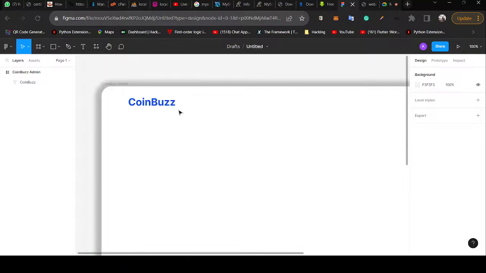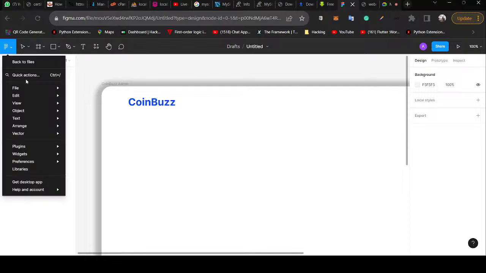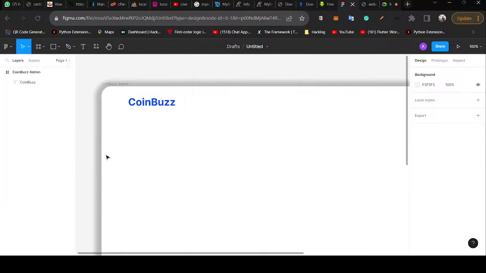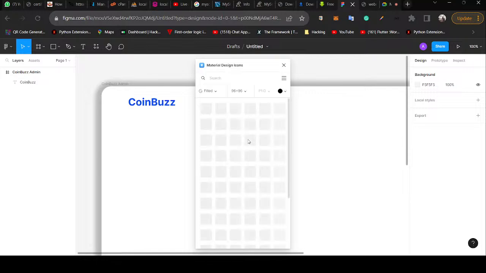So it will add that particular plugin for me. Now I have it. Do you see it? Material design icon. Good, I click on it. Then I have it here. So it will now load all the icons needed for my work.